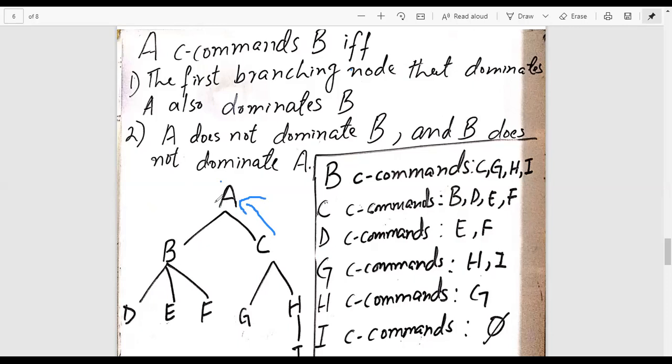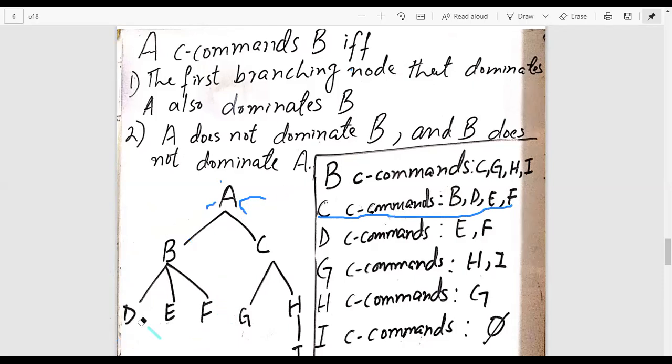मतलब एक step आपने ऊपर जाना है फिर नीचे आ जाना है, right? दो step आप ऊपर नहीं जा सकते. दो step ऊपर जाएंगे तो it will be wrong, syntactically, grammatically wrong. So you will go one step up, C to A, then you will go all the way down. All the way down you find B and all the daughters of B, right? So we can say that C c-commands B, D, E, and F. So here it is mentioned as well. C c-commands B, D, E, and F.